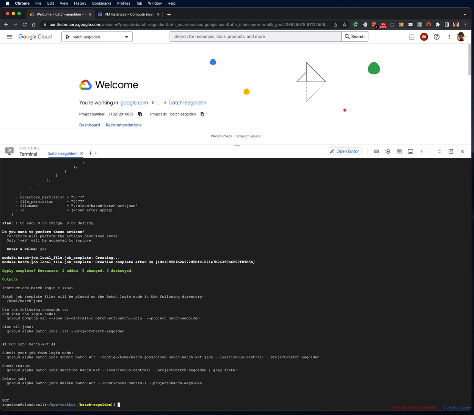It comes back right away, but it is actually some work that has to happen. So this is saying, well, later you'll be able to go into your login node. But in reality, there's this SPAC builder temporary VM, and that's going to come up and it's going to do a bunch of work. And that takes a little while because it takes a little while to build WRF. But luckily I did this earlier, so I'm just going to pop over to my login node from the last time and we'll continue from there.